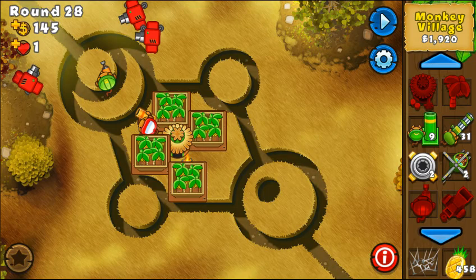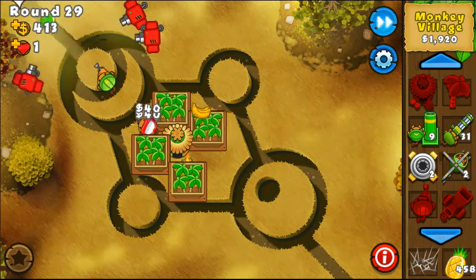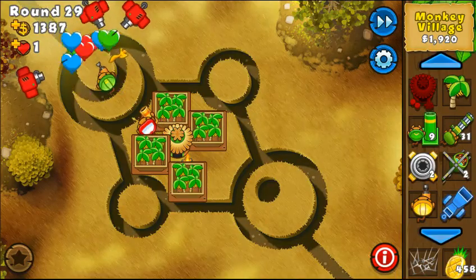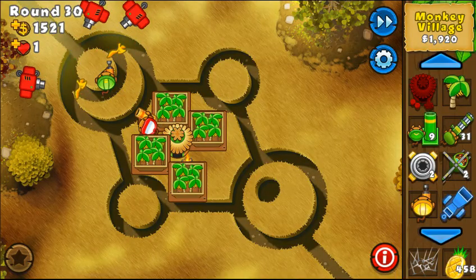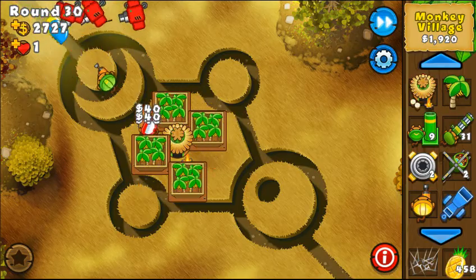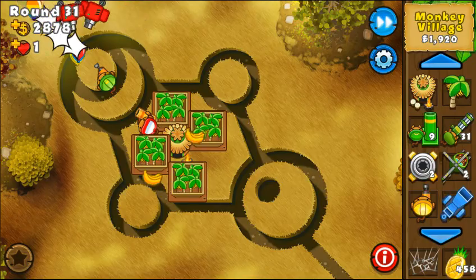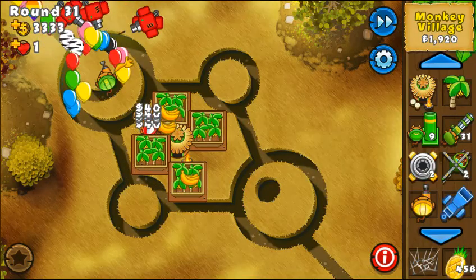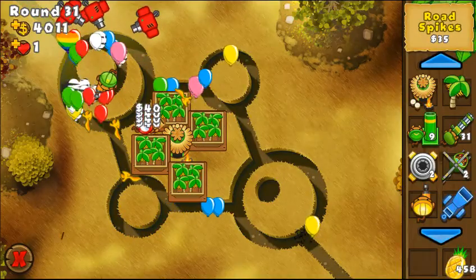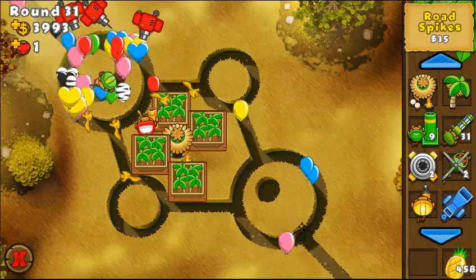So important to do that. And now I think I can go for a 3-0 farm before even getting any other towers. Okay, that's the farmer there helping a bit. If I need to, I'll use rope spikes, no worries.